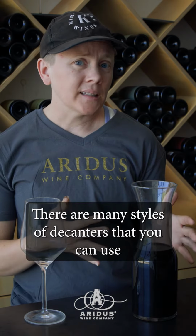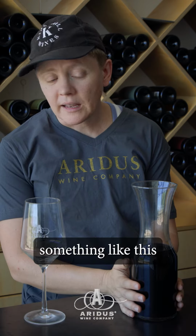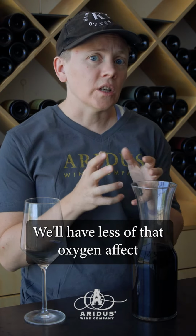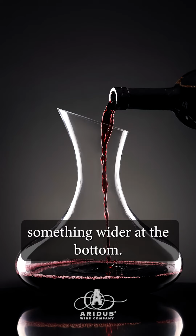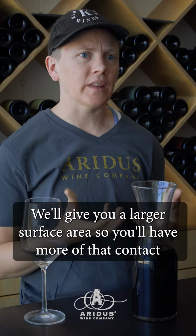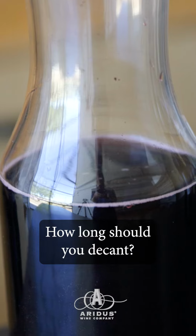There are many styles of decanters that you can use. Something like this, taller with less surface area, will have less of that oxygen effect. Something wider at the bottom will give you a larger surface area, so you'll have more of that contact with oxygen. How long should you decant?